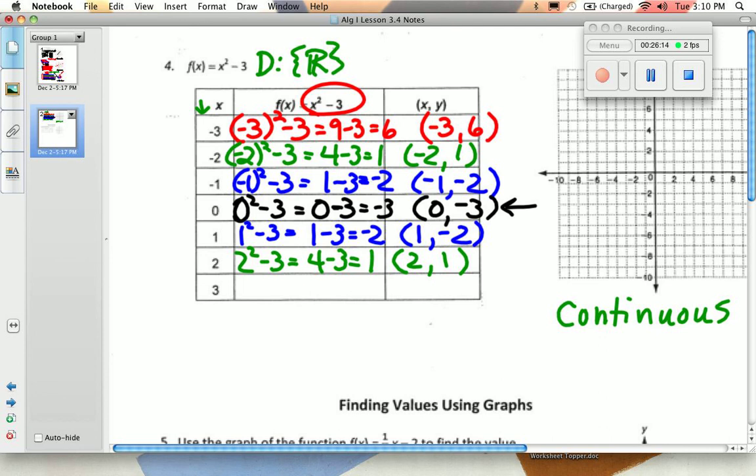-2 and then 1, and now I think I'm ready to predict what the last one's going to be. For 3, I look here and I see 2, -2, I see the 1s, and then I look there and I say, I think it's going to be 6. But of course, if I'm not sure, I should show work, right? Did you guys get 6? Okay, awesome, I'm not going to do the work then. Okay, let's grab our points.